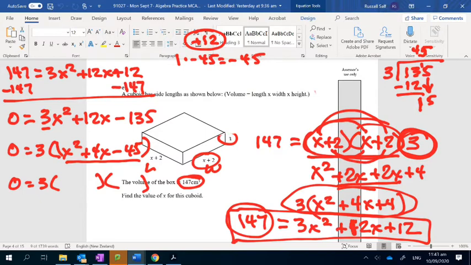Remember factorizing? Oh, I know. All right. Wait, so 1 goes into it 45 times, but that won't combine to make 12. 2 won't go into it. 3 goes into it 15 times. Well, they add to make 18. Is that what I want? No. But 15, they subtract to make 12. Is that what I want? Wait, 12. Don't you want to make 4? 9 and 5. Oh, I'm sorry. Trying to make 4.